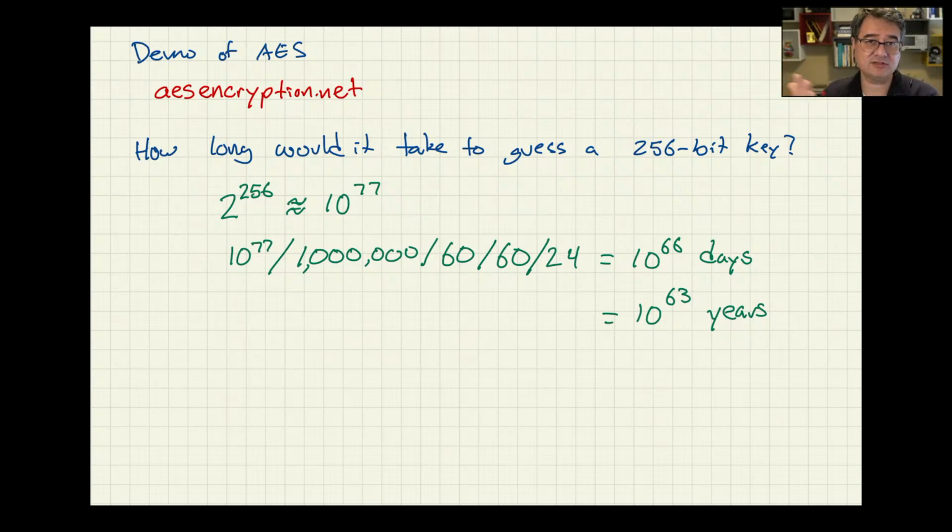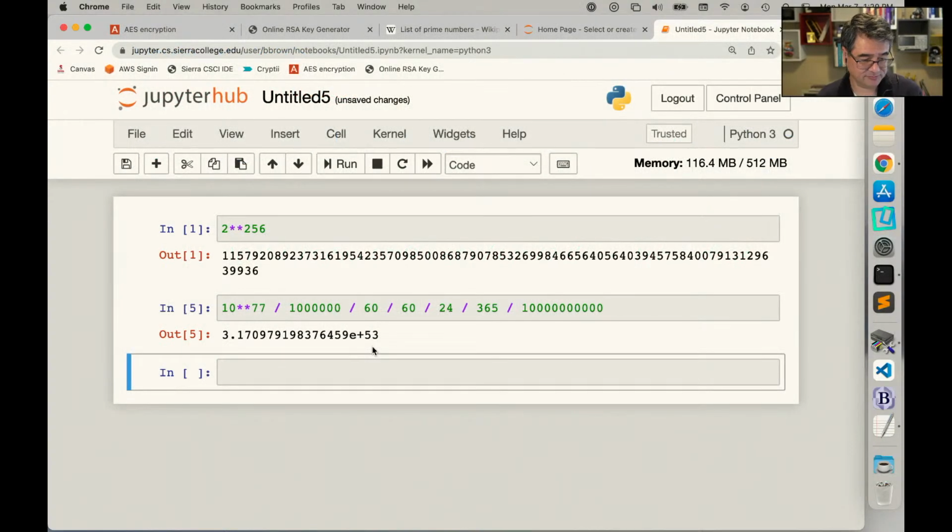And then you might say, well, this is one computer, what if we put all the computational power of the planet at work on this? Well, we would then have to guesstimate how much computing power there is. Let's say my computer can do 1 million decryptions per second, and let's say there are, I don't know, 10 billion computers that can all do that simultaneously. So if we take this number and divide it by 10 billion, we still have this enormous number, 10 to the 53rd years to run through all the combinations.